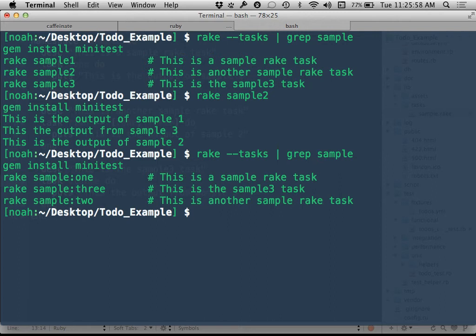Well, we could take the tasks for users, take the tasks for to-dos, and we could split them up into separate namespaces. So if we happen to have, let's say, a clean task, the clean task maybe for to-dos goes back and gets rid of completed to-dos. The clean for users maybe goes back and wipes out or locks down user accounts that haven't been accessed. Right? Instead of having to call the Rake tasks things like clean underscore users, clean underscore to-dos, we could just put them into namespaces. So we would have things like to-do colon clean and users colon clean. It ends up being a much more structured, organized, easy to deal with, I think, way of being able to keep track of all your different Rake tasks.